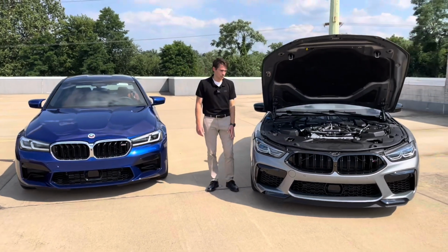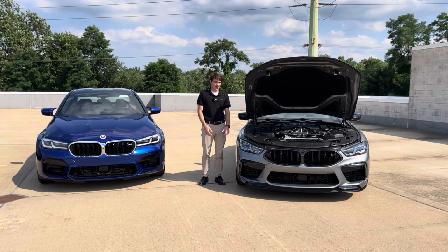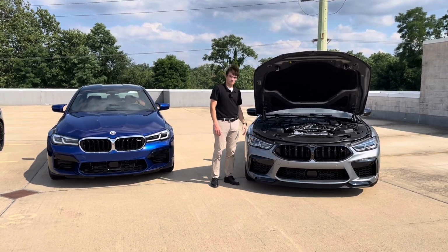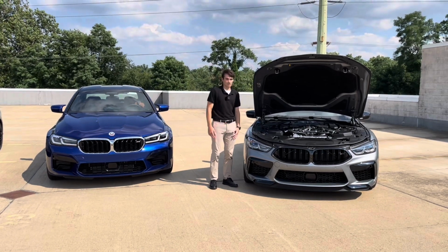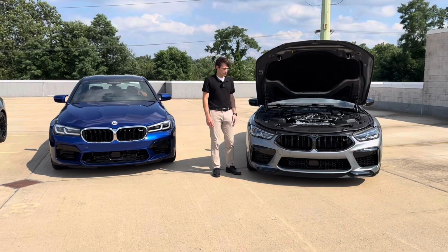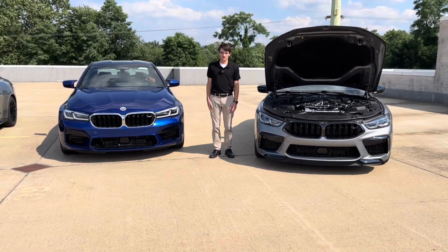I don't have the exact number from BMW on how much boost. You guys can probably Google around and find that out yourself, but I don't want to say any numbers that don't come from BMW, so I don't want to be wrong. But it is a little bit extra boost and some other engine software changes to generate another 16 horsepower. But that is going to do it for the S63 base versus S63 comp, as well as the S58 discussion.